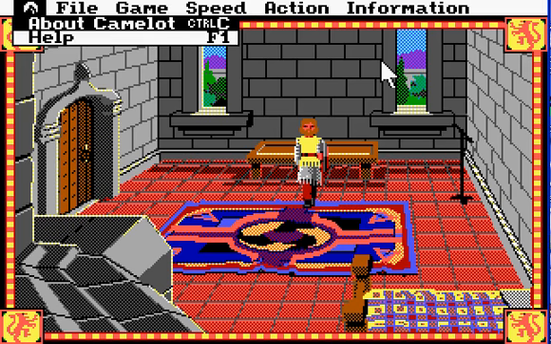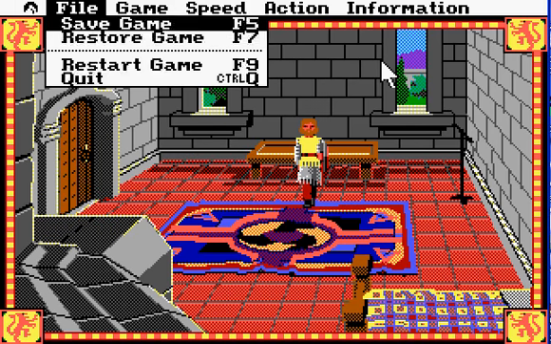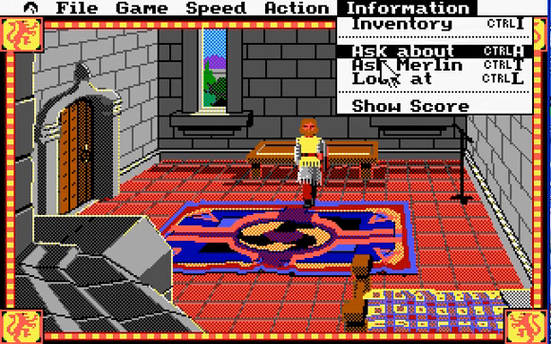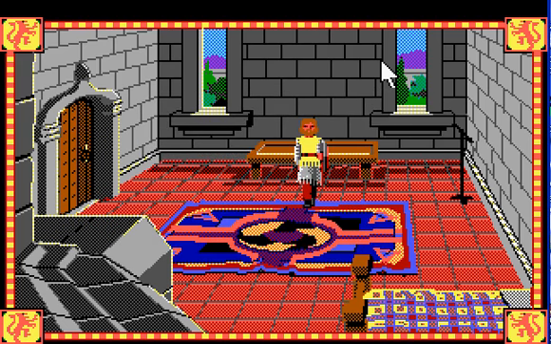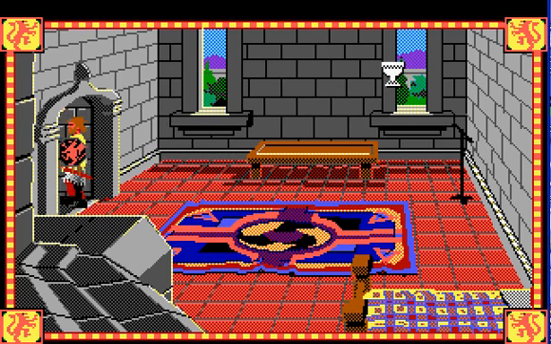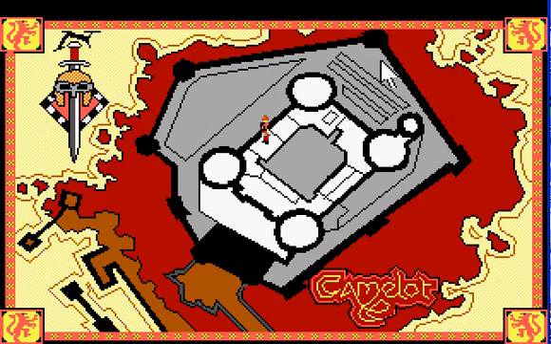So we took care of that, and I won't do this every time, of course, but let's just show score. As you can see, the skill points, wisdom points, and soul points. Well, nothing happened to the soul points, but you see we got some points for that. So we showed wisdom and we showed some skill, I guess. So let's go out.